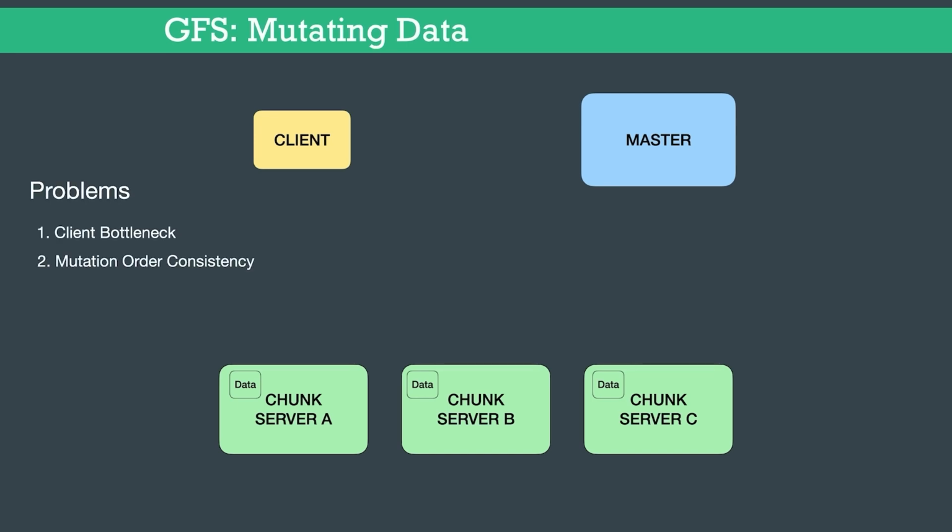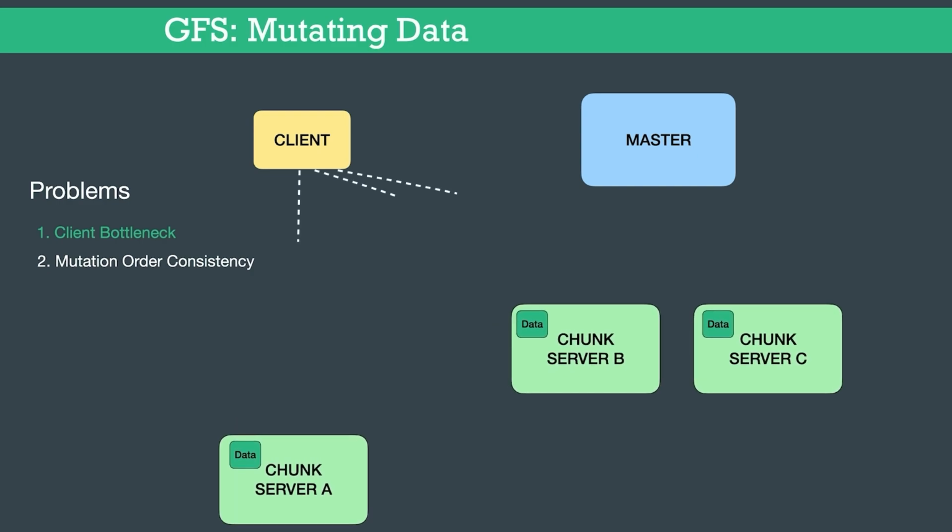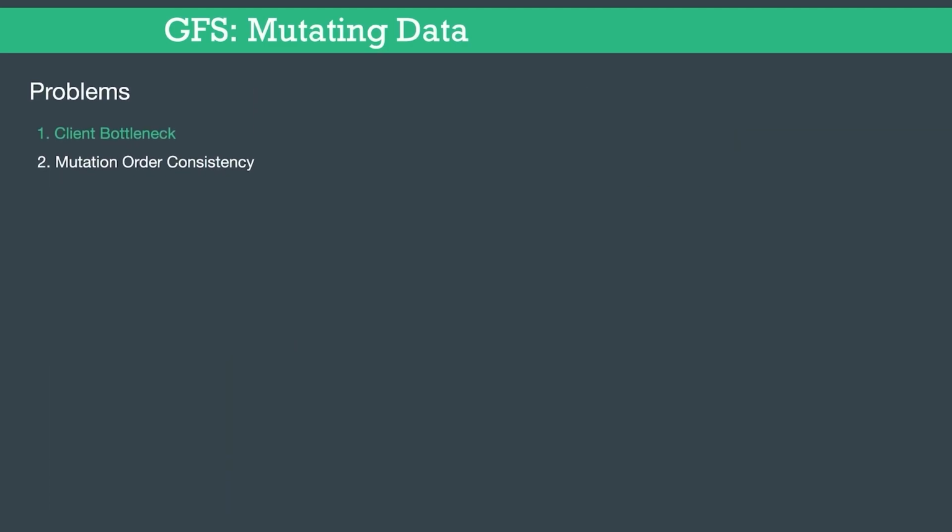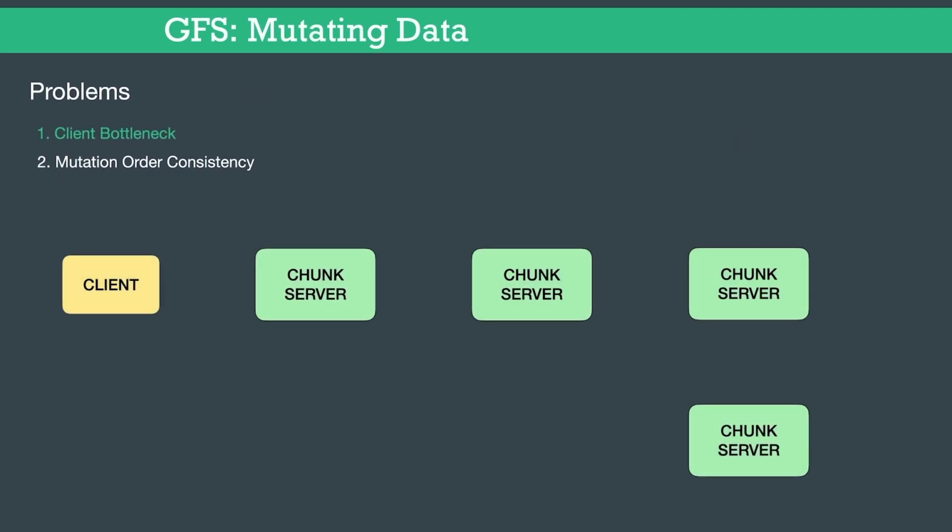What do we mean by that? The client has to send the same data multiple times, once to each chunk server. Some of these servers may also be geographically far away, and most likely the data would be transferred sequentially, which would increase the overall latency. Instead, to avoid network bottlenecks and high latency links as much as possible, each machine in GFS forwards the data to its closest machine in the network topology that has not received it yet.